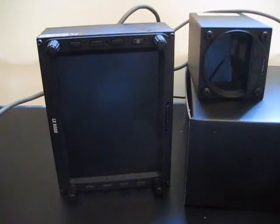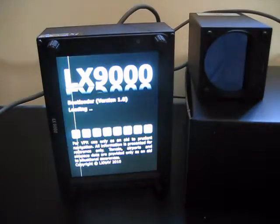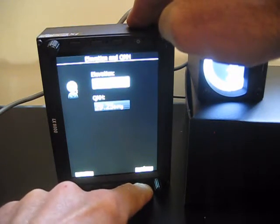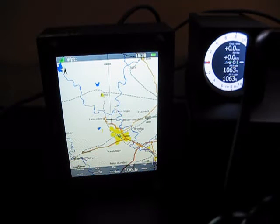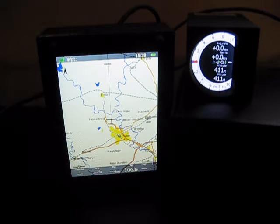Now that those are connected, the next thing I'm going to do is power on the LX9000. I'll select my default profile and skip through the elevation. One thing we should notice is that if we look at our Power Mouse, we can see the lights are flashing on it. The power has been provided from the LX9000 through that 5-pin Binder into the Power Mouse or Power FLARM Core. So there's no need to apply separate power to the FLARM unit.